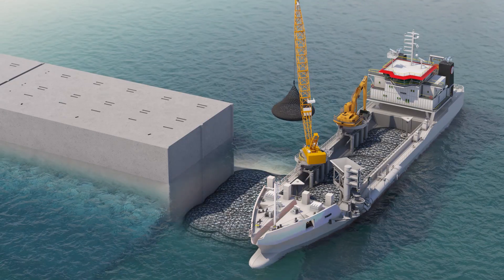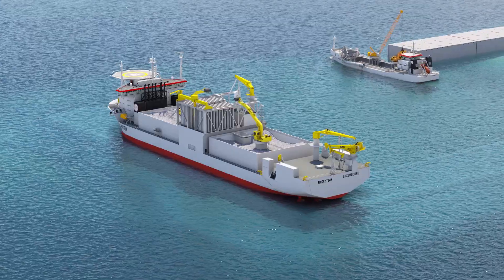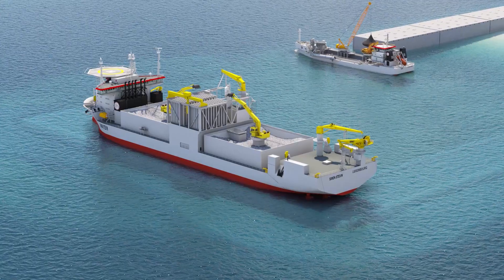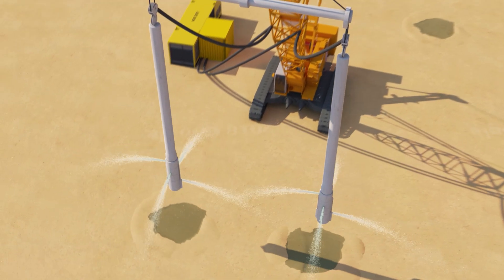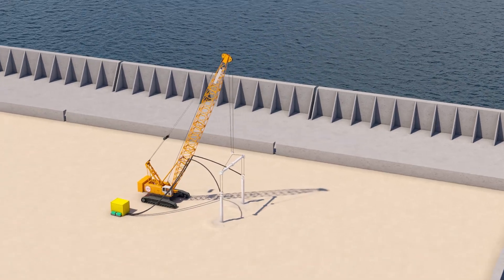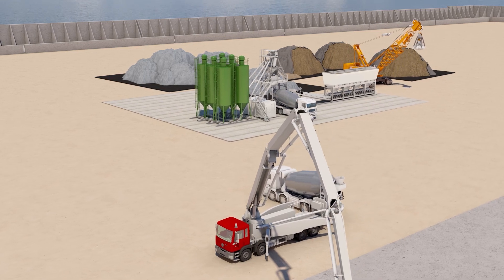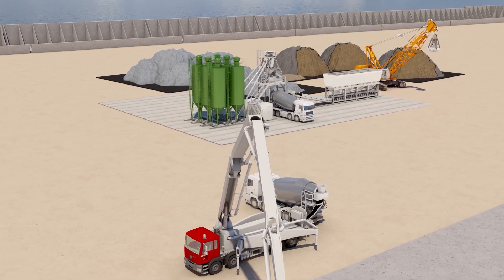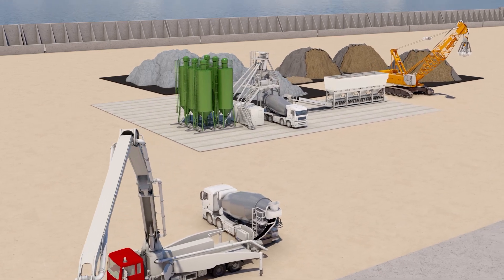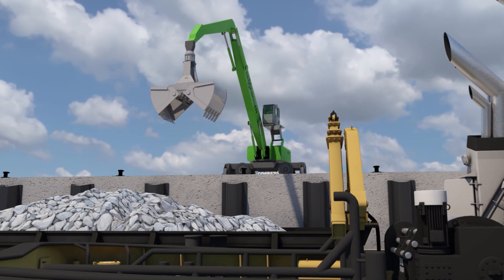The offshore works resume with filter bed installation and leveling, caisson installation and sand filling, and tow and scour protection on the second half of the island. After sand filling the south part of the island and compacting it using vibroflotation, we install a concrete batching plant on the south part of the island. The sand filling and compaction of the north part of the island continues. The rock revetment assuring a good wave climate in the CTV harbor is installed.